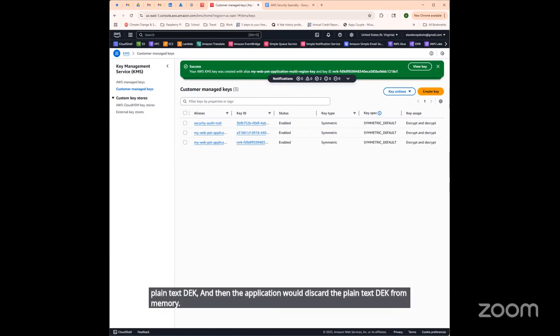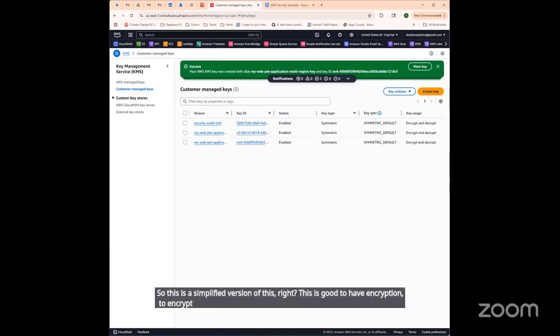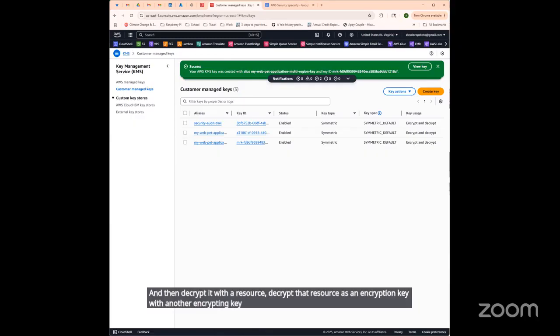So this is a simplified version of this, right? This is good to encrypt a resource with an encryption key, and then encrypt that encryption key with another key, and then discard it. So it wraps it with a key that can decrypt everything.